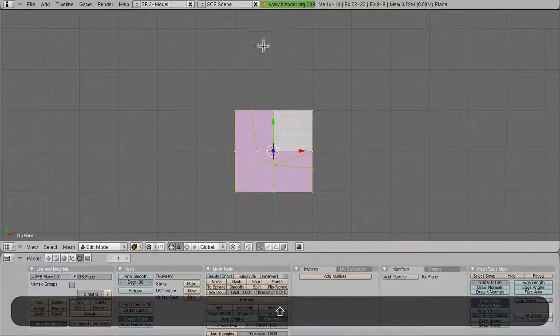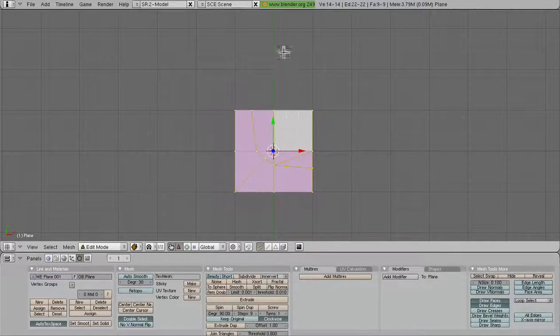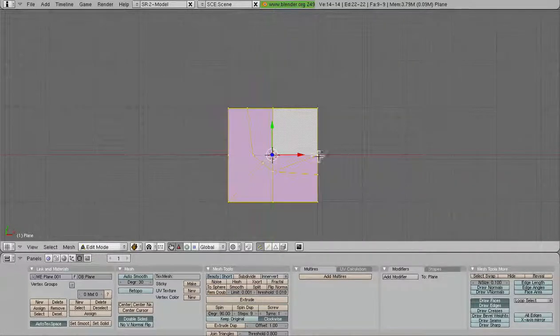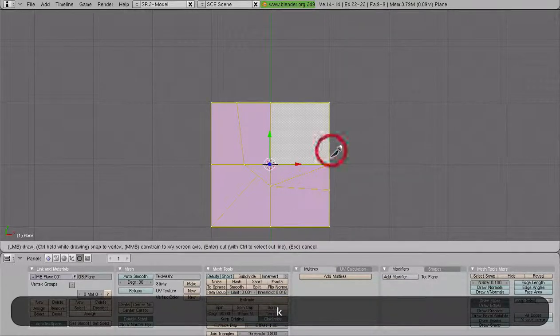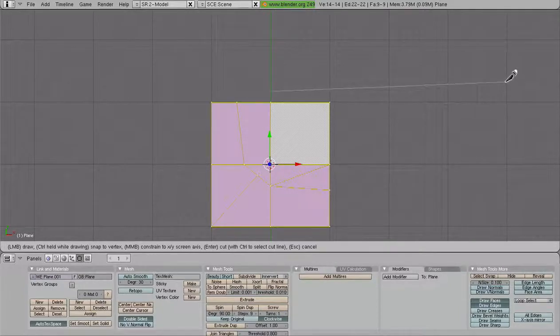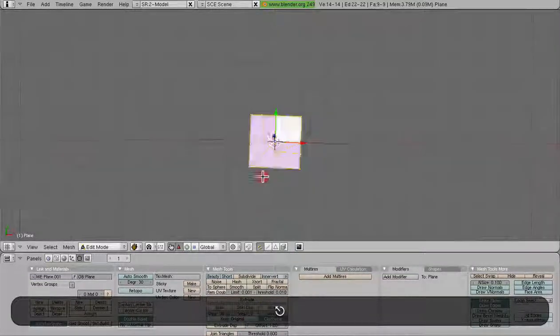Additionally, if we have a lot of vertices or a lot of faces that we're trying to cut through and want to cut vertically or horizontally through them, what we can also do is have the snap to horizontal or vertical. So if we go cut, exact cut, and we click up here somewhere and we start dragging way down towards the direction of one of the axes. In this case, I'm dragging along the green axis or the Y axis. If I go really far down here, it's pretty obvious that I'm going in this direction. And if I click the middle mouse button, it'll snap to the vertical. Same thing if I'm trying to go horizontally, if I go really, really far out and middle click, it'll snap to the horizontal axis. So that is all about the cut tool.